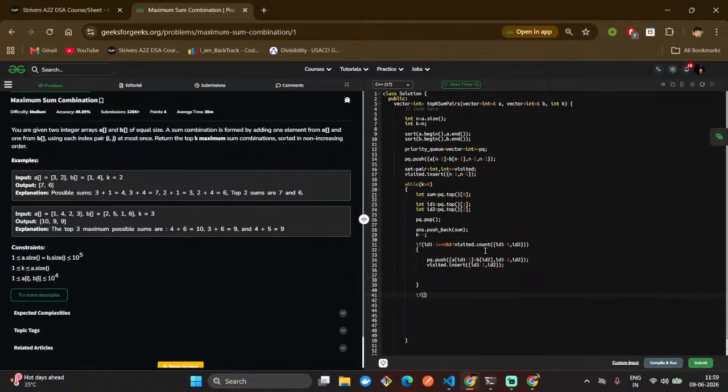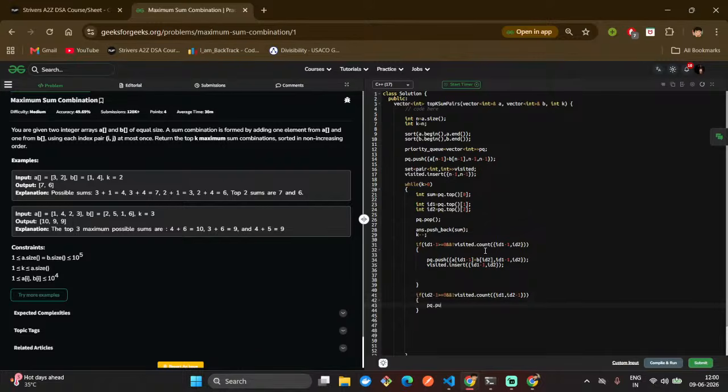So let's again put it like ID two minus one greater than zero and is visited dot count not ID one and ID two minus one.